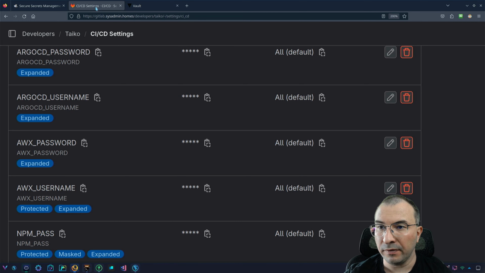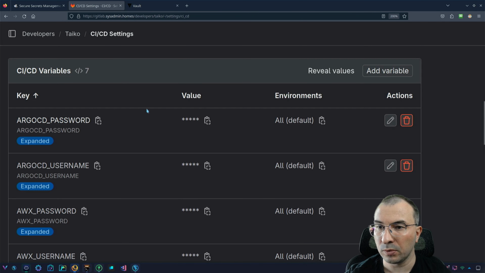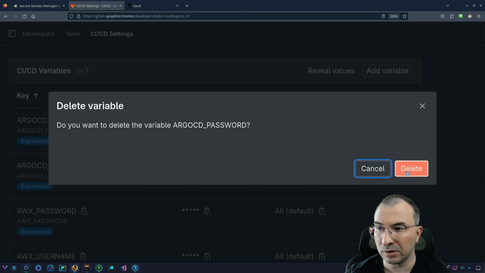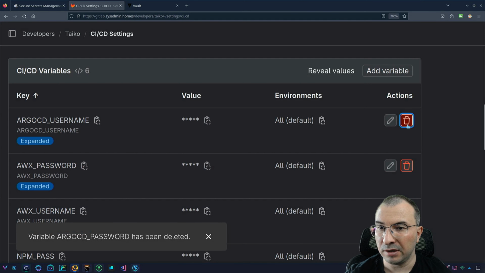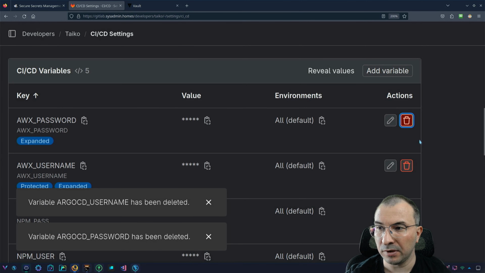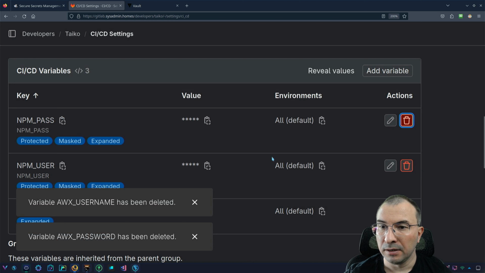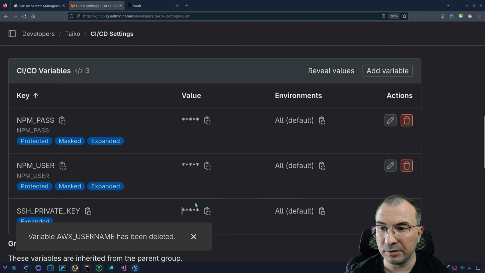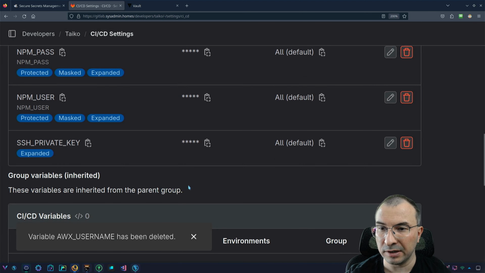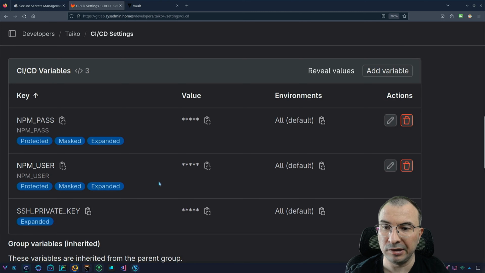So we have these variables here. Now we can get rid of this Argo CD password because we will not need it anymore. Username and also the AWX password and AWX username. I will leave the npm path because this is for Nexus, and the SSH private key because it is needed.